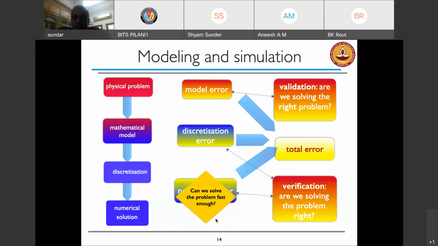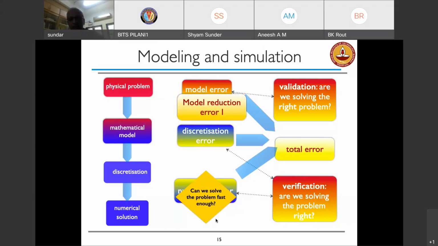And recently, the question is, can we solve the problem fast enough? With increasing computing power, our mobile handsets are about 8 GB RAM now. So the question that we are trying to ask is, how fast can I solve the same problem, so that we can reduce the overall computational effort and probably the design time in the whole process.